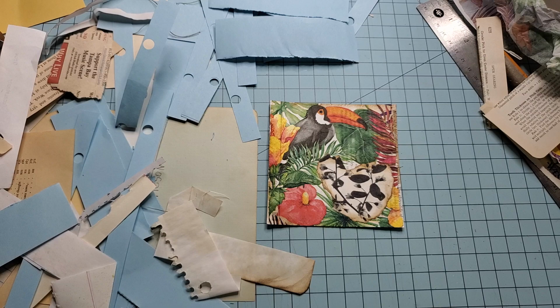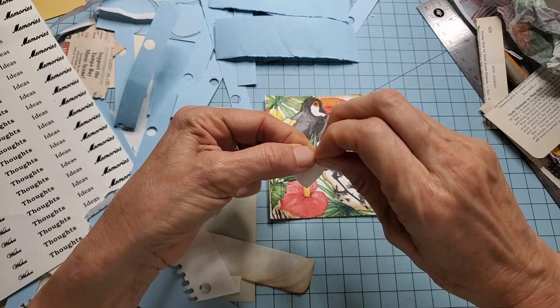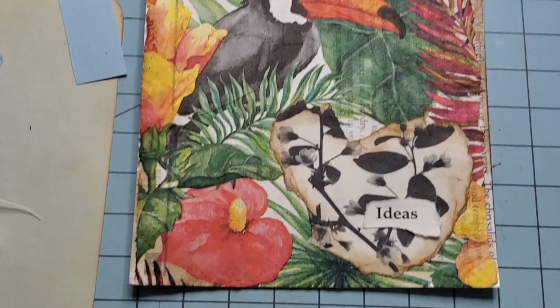Is that a good word? Yeah, okay. Oh, here's a word here. Ideas. Let's just tear that word off. Okay, here we go. I like ideas. What's wrong with a good old idea? Nothing. It may not be the best idea ever, but it's got a crack at it. It's got a chance. That looks cute. I like that. Let me show you. There. Just something. That's all it is. Ideas. Well, back it up a bit so you can see.